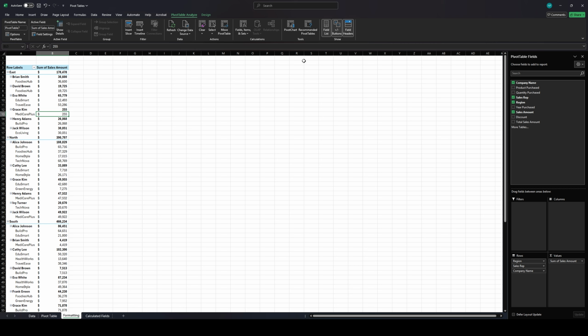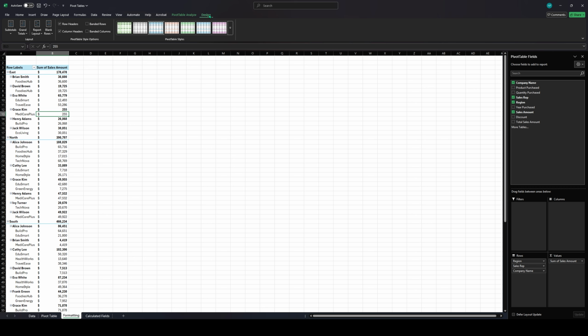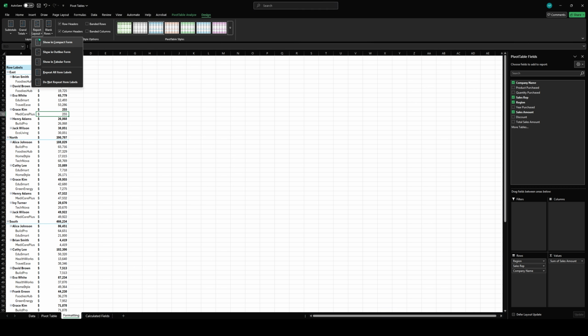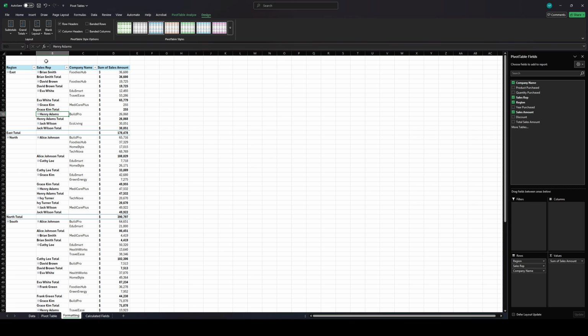Say I want to format this a little bit differently so it's easier to digest. Up at the top here, you can see this design tab in green. So we're going to click on the design, and then you can see these layout sections. In order to make this easier to digest, you can click into report layout and then go to show in tabular form.